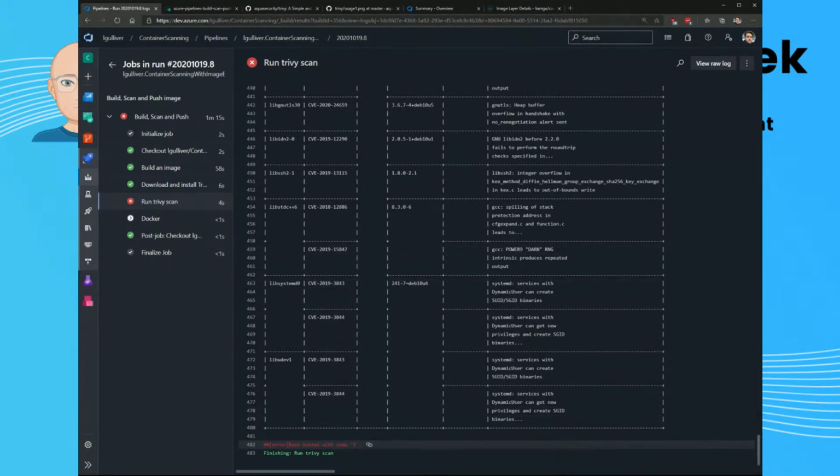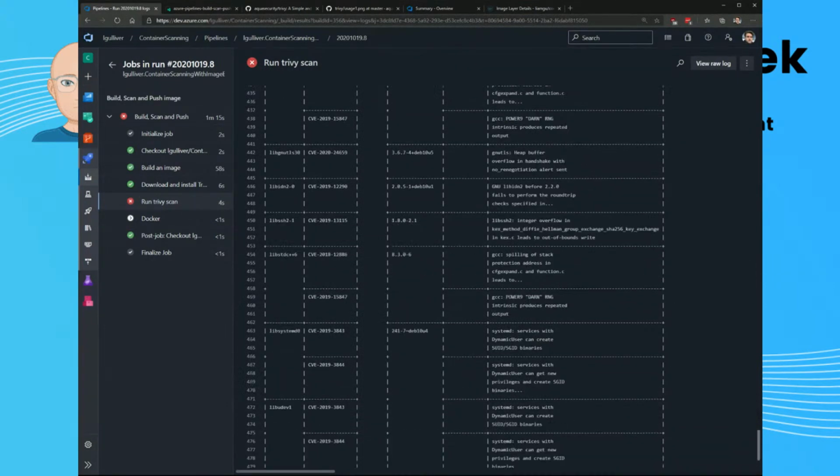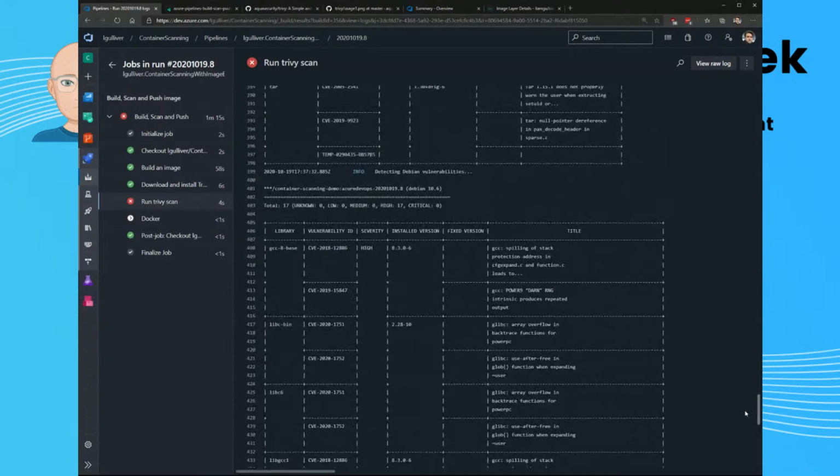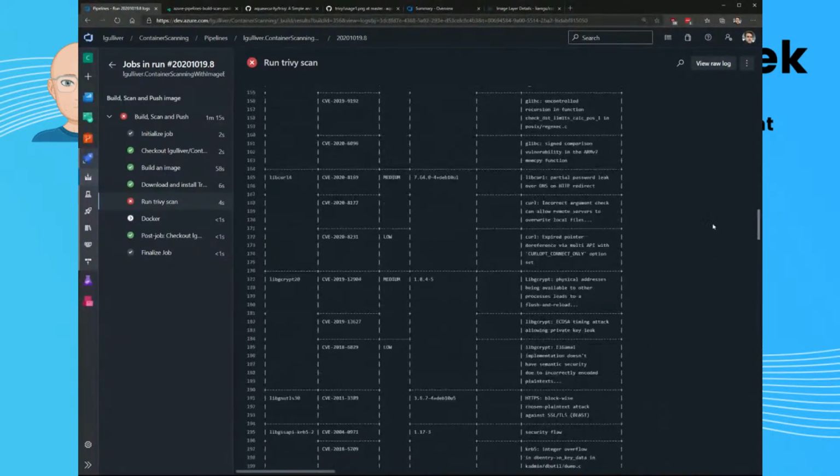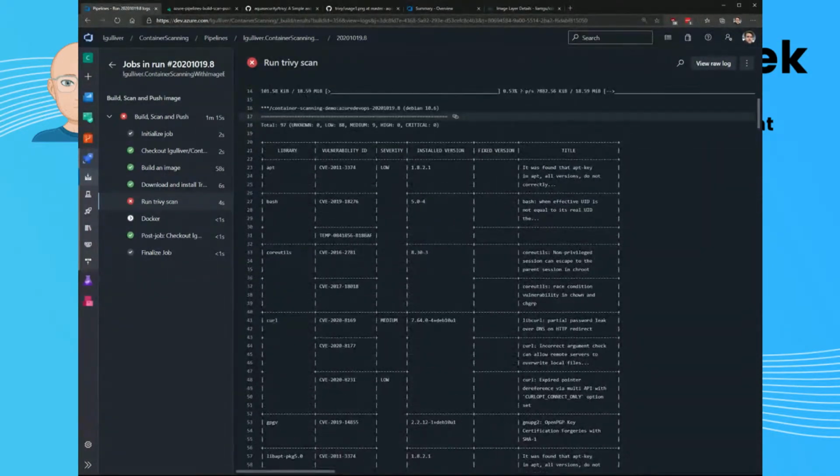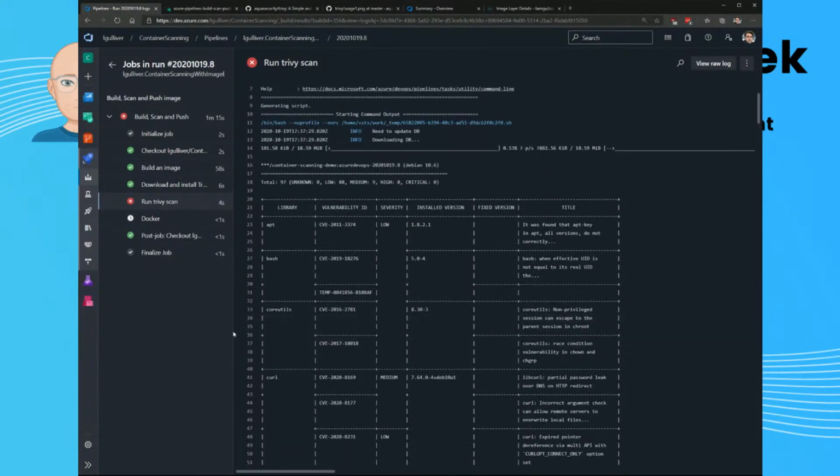We can still see that we've got our errors. And we've got those 17 high, and it should read roughly the same as it was before with 88 low and 9 medium. But that's now running that against that image that we have just built.